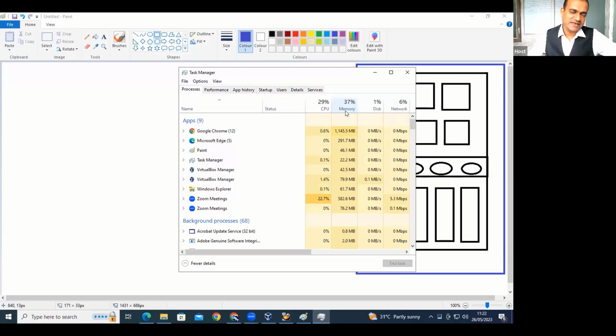If less than 80%, you are good. 80 to 90 warning, 90 to 100 critical. Same thing for disk. If it is 80% or less, you are good. No need to do anything, no need to panic. 80 to 90, warning. You have to do something.